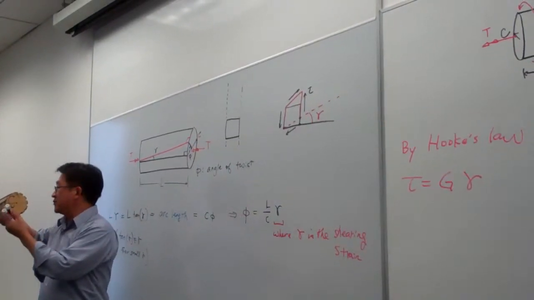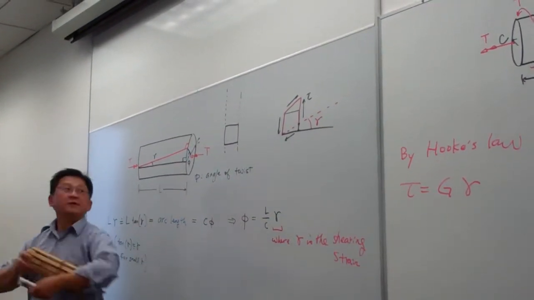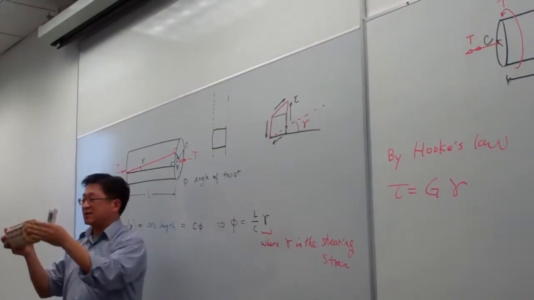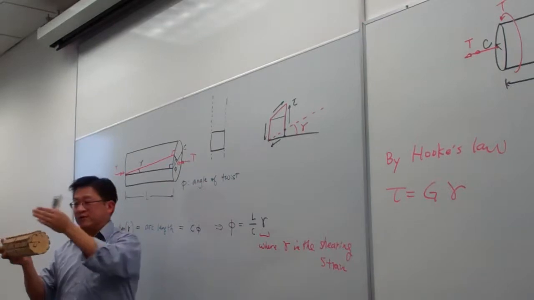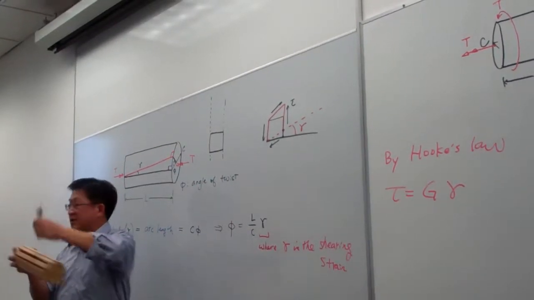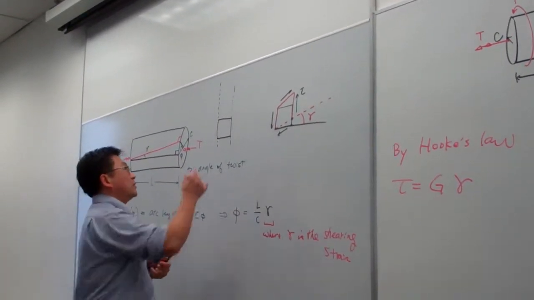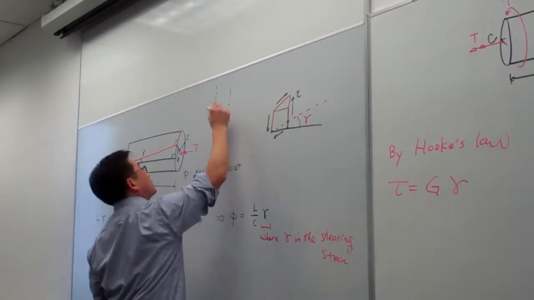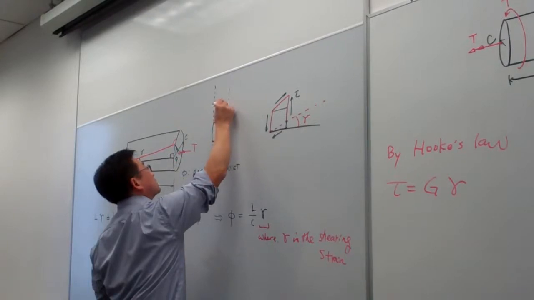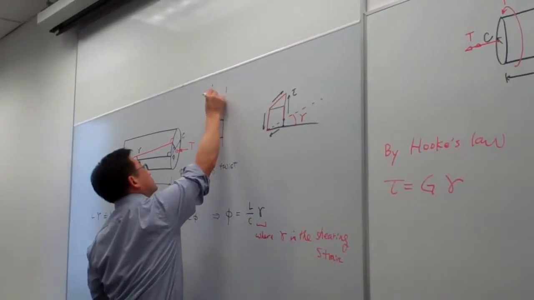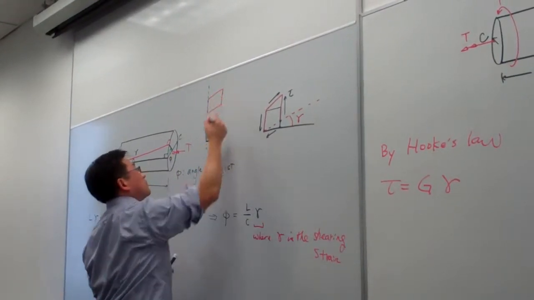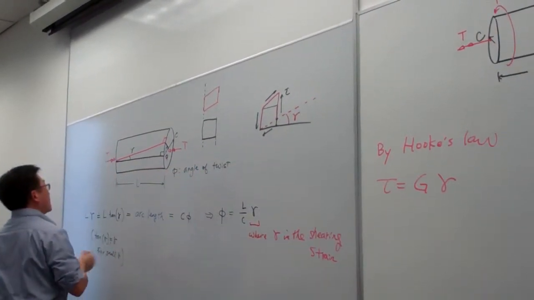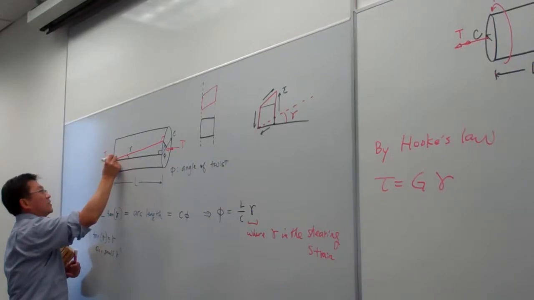And I draw it from the front side of the shaft. Then this line represents this side, and this line represents this side, the whole side. So after deformations, this point will move to here. For example, this point will be moved to something like this, and for this one, it could be something here.